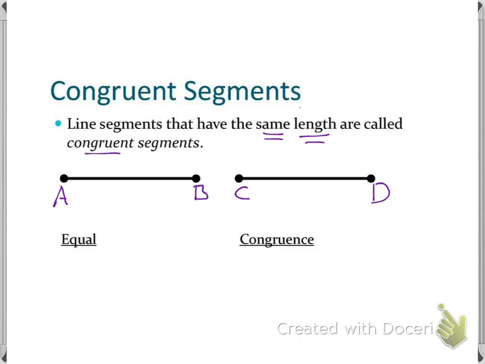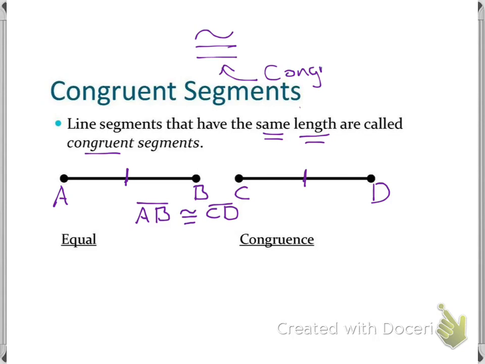So if I had two segments that were exactly the same, it's like I took one and copied it and pasted the exact same thing, they would be congruent. So I'm going to put a little mark right here. And these little tack marks means they're congruent. And that tells me that segment AB is congruent to CD. So congruent, we get this new symbol. And this is one you're going to see a lot. You might as well get used to it. This means congruent.